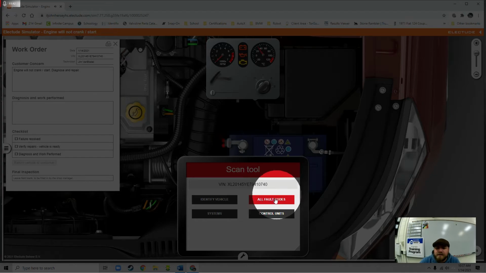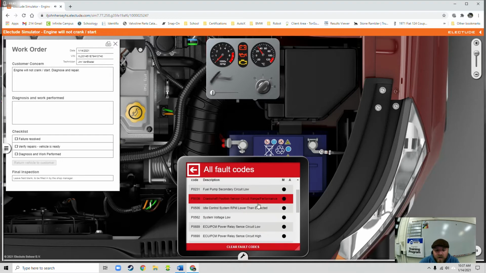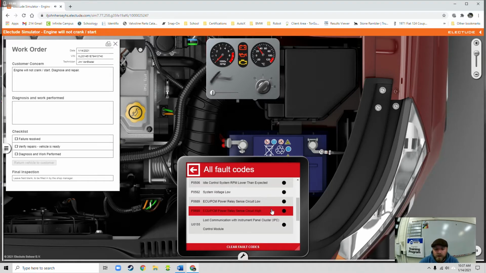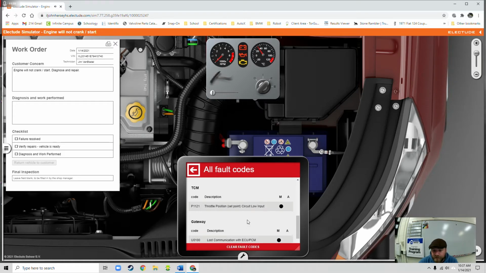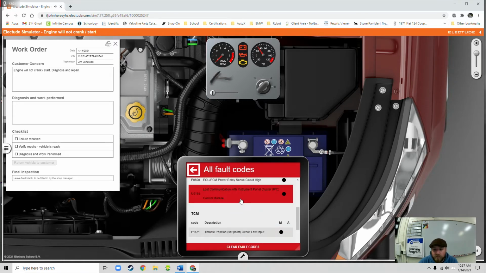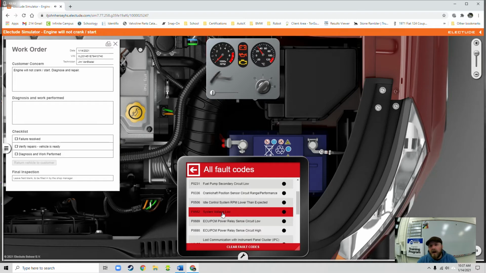And then we'll go to all fault codes. And as we read these fault codes, they all have to do with low voltage or communication errors, right? The computer can't talk if it's off. If the voltage is low, it can't do anything. So that's what all of these are related to: lost communication, circuit low, lost communication, circuit low, system low voltage. All of these things point to a battery or alternator issue. Our alternator's fine. We tested that, kind of. Our battery was not fine. We tested that, and it tested bad.